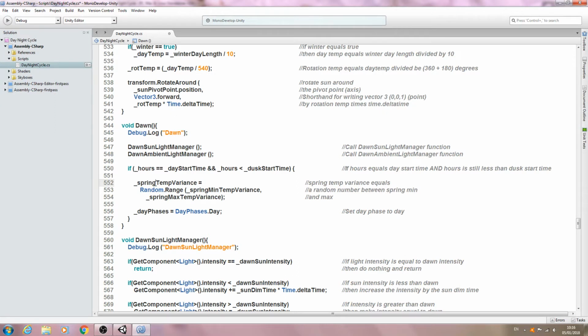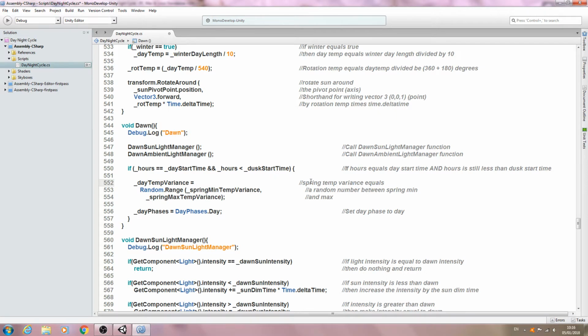And what we want to do is, because we are changing to the next phase of the day, we want to set the temp variance for the phase we're going into, not the one we are in. So in this case, because we're in dawn, we need to set for the next one, day.